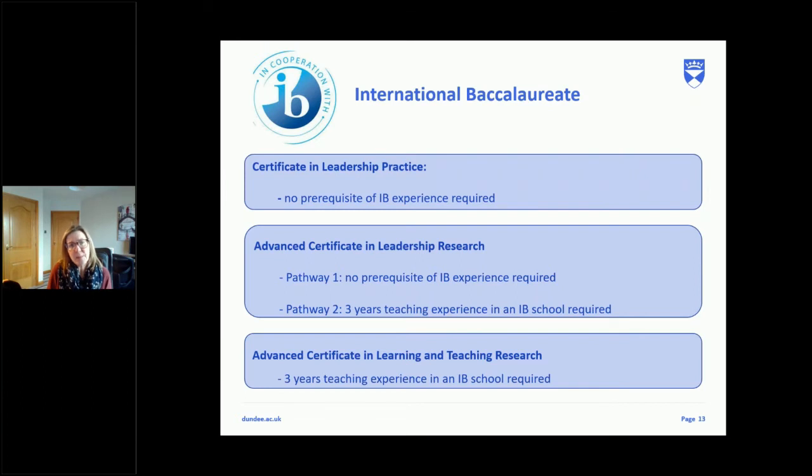Apart from the first pathway, there's no prerequisite of IB experience required, and for the second one, you will need 3 years teaching experience in an IB school. And then finally, we have the Advanced Certificate in Learning and Teaching Research, and for this, you must have 3 years teaching experience in an IB school to be eligible for that award.